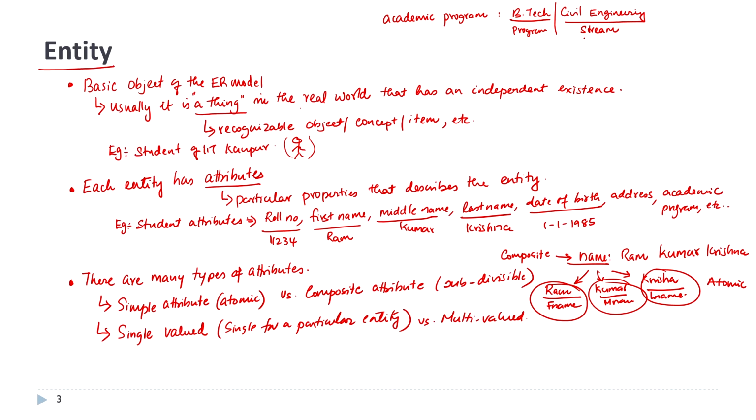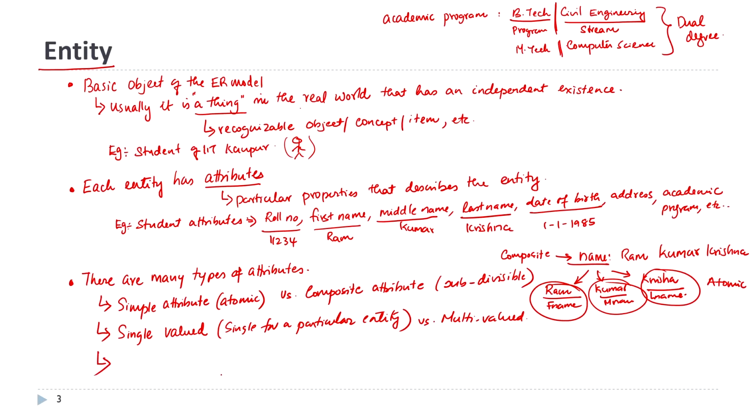But a student can also have a minor in computer science. You can also have an M.Tech in computer science. This becomes what you call a dual degree student. So, now the academic program can have multiple values depending upon the current status of the student. That is another example. Also, address can have multi-valued attributes, like residential address, permanent address, etc. Hopefully that is clear with you guys.